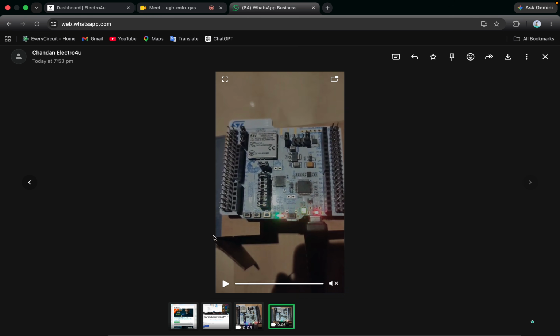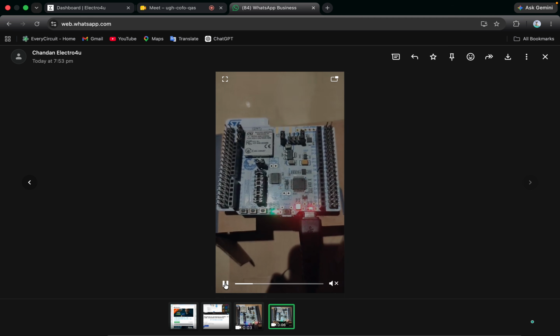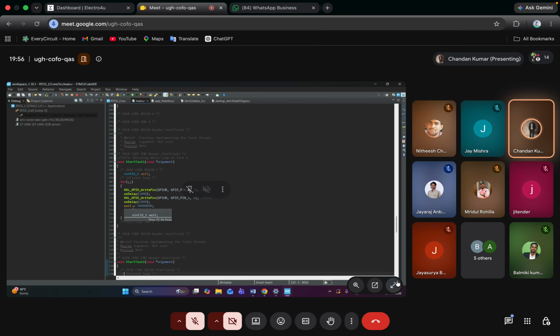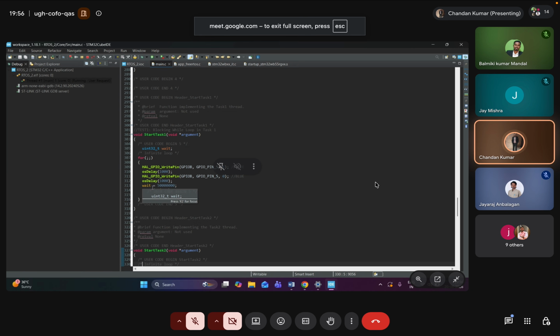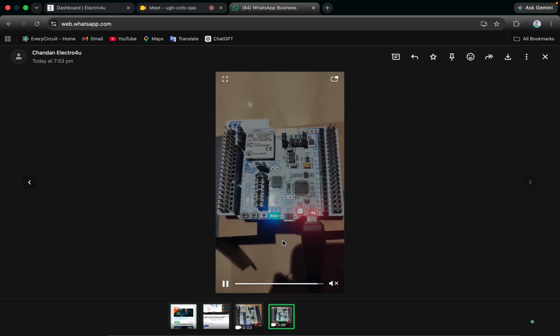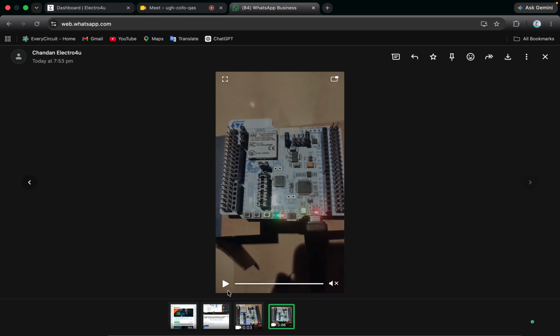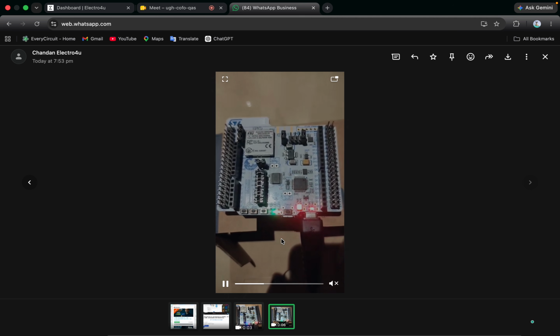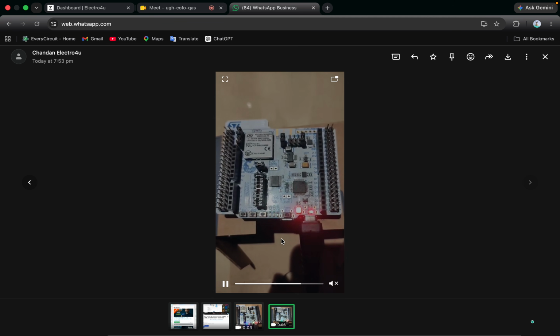But if we use bare metal, and there you create 3 tasks like toggling 3 LEDs, and you toggle LED 1 after a delay of 5 seconds, then what happens? First, your LED 1 will toggle with the 5-second delay. After that, LED 2 and LED 3 will toggle. But these things are not happening here. The delay is only effective in task 1. So your CPU is not stuck throughout the program. It is stuck only in task 1. That's why FreeRTOS is very fast and its processing speed is fast.